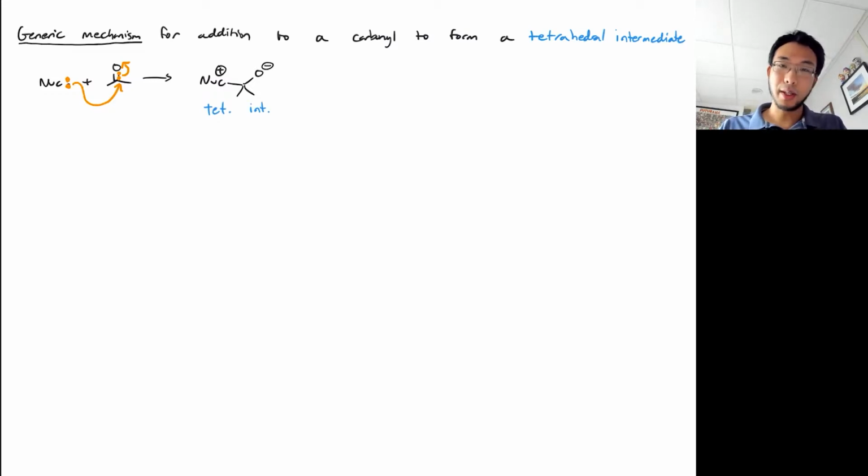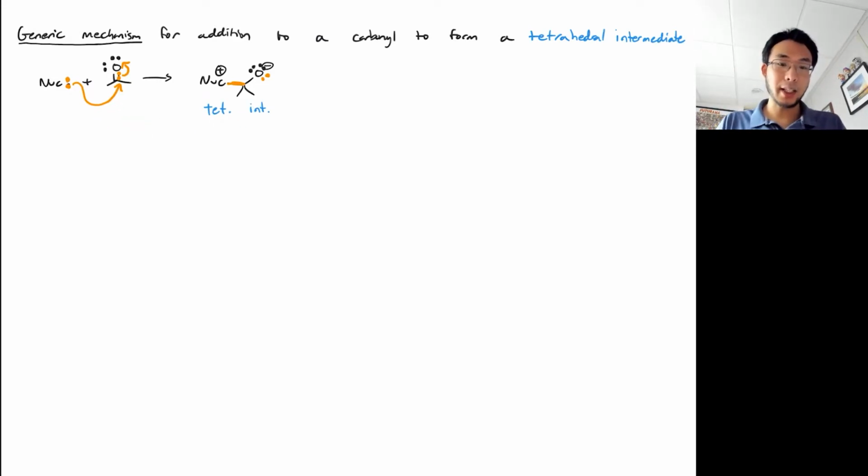Before I go through and label everything in the product here, it's good to make sure we have everything drawn in on our reacting atoms. And it looks like now we do. That allows me to point out that this is our new sigma bond, and we've put a lone pair onto the oxygen. And so overall, this is the arrow pushing mechanism for addition of a nucleophile to a carbonyl.